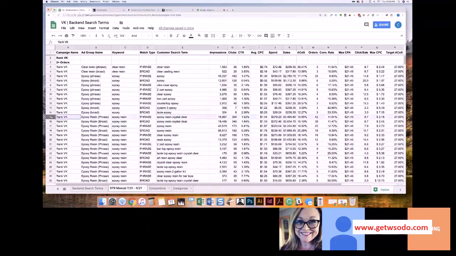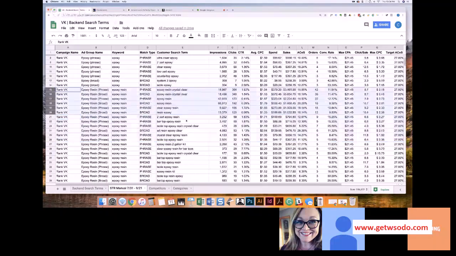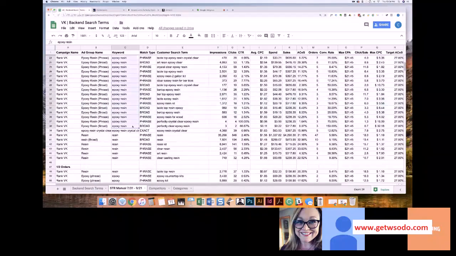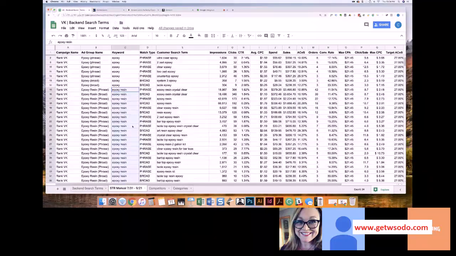You may think epoxy resin is just epoxy resin, but when you take it across all the sales units, it's done the majority of orders, right? It's done 42, 39, 22, 18, 18, and 12, even though it's on unique search terms some of the time. You can really see that epoxy resin, as you go down the row, is a really key, crucial word in terms of what drives sales velocity for this product.